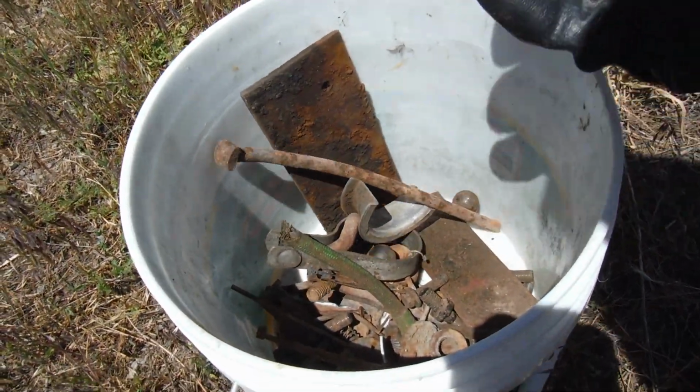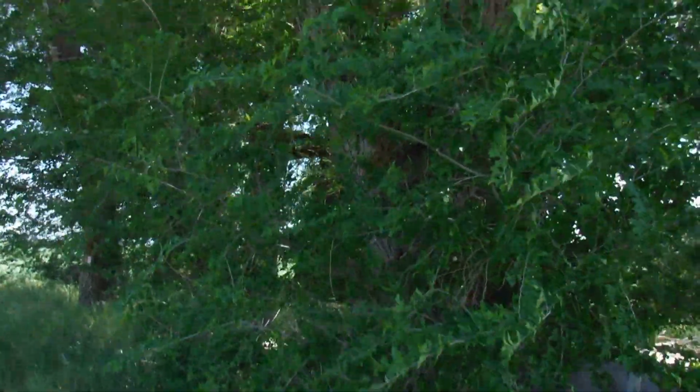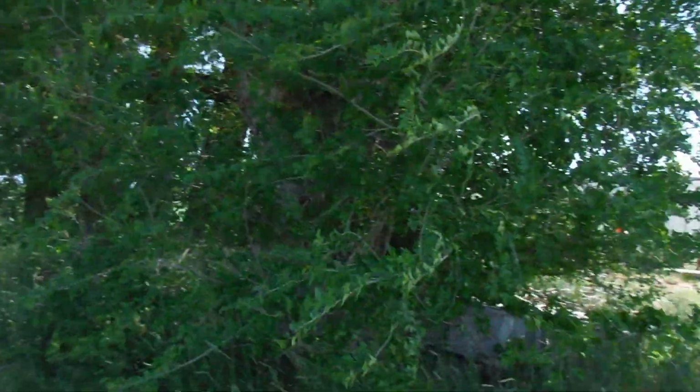That's really cool. So now it's off to metal detecting, because that's what we came to do. Metal detecting. I'm detecting over here in this little wooded area on the corner of the property.